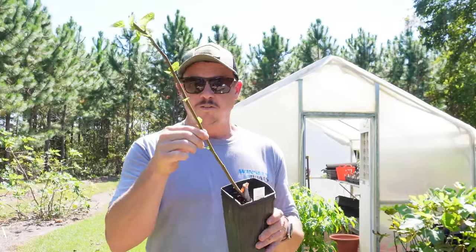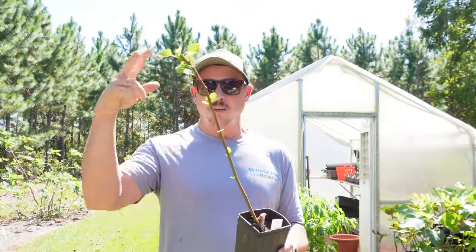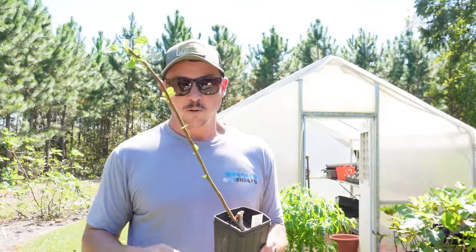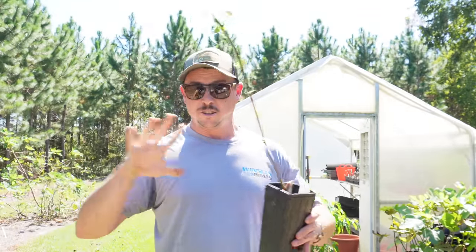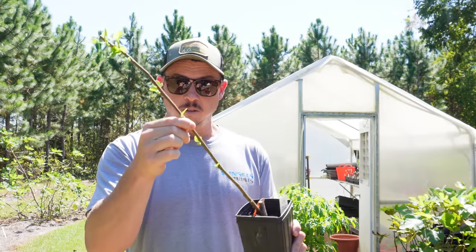Now, you could do this with a fig tree in a pot. You could also do it with a fig tree in the ground. I probably wouldn't cut the tip out of it if I was getting close to the time when it was going to get cold and the trees were going to go dormant anyways. But maybe you're growing it indoors and you just want to stimulate more lateral growth. Just cut the tip out of it, and that's indeed what you'll do.